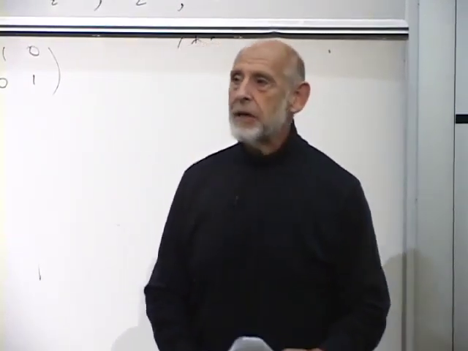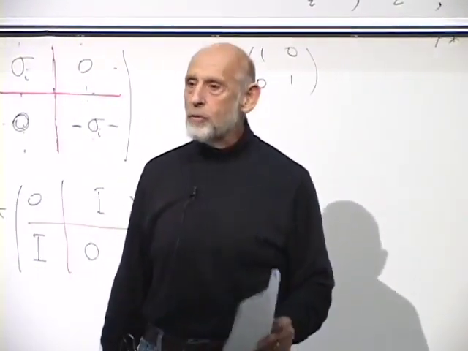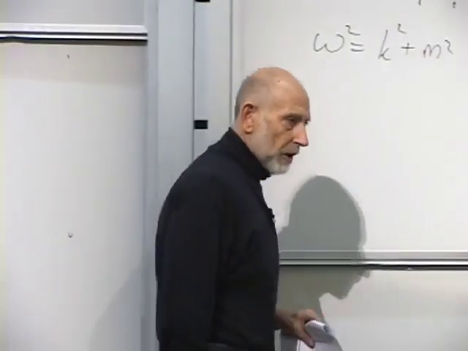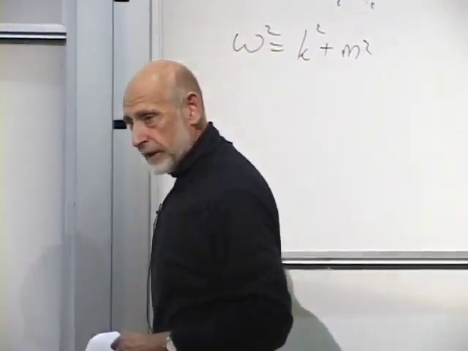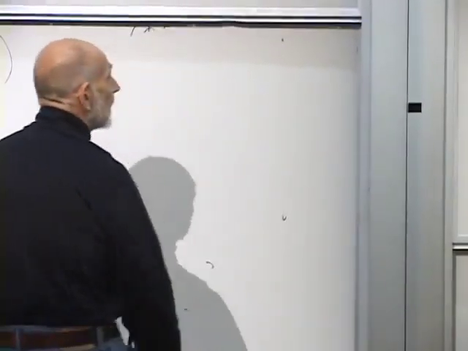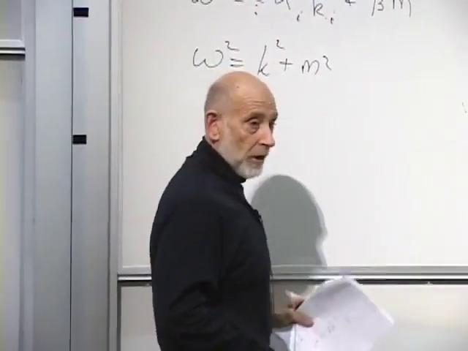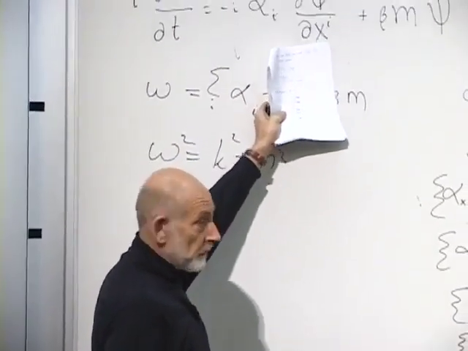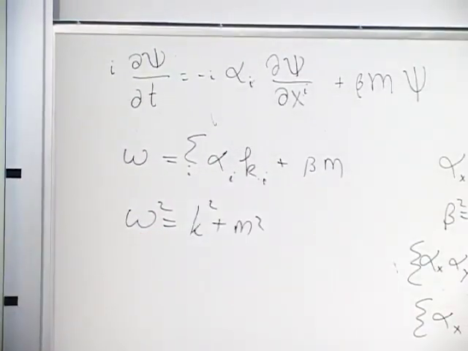Perhaps the easiest way to see what's going on is to look at a Dirac particle with zero momentum. Just take a particle with zero momentum, that means k is equal to 0. In that case, we can just throw away the alphas altogether, and we get a very simple equation. When the momentum is 0, that means psi is constant in space. It has no derivatives with respect to space. k is absolutely 0.